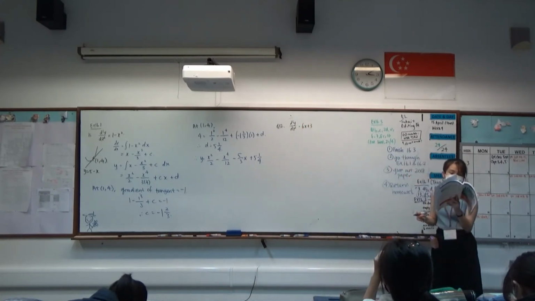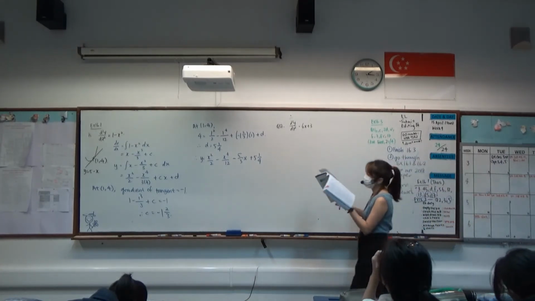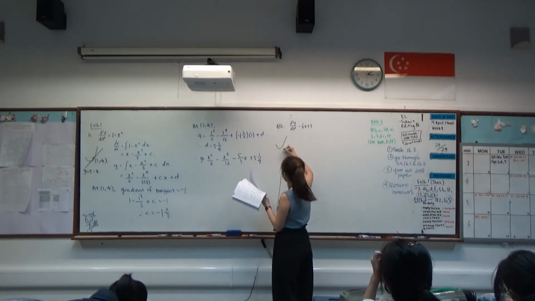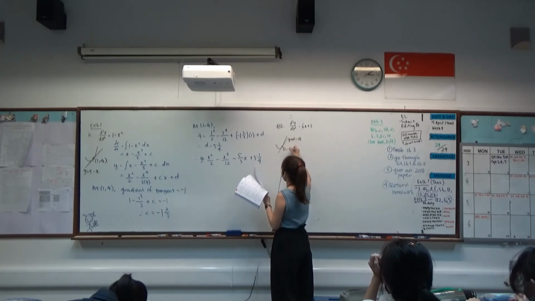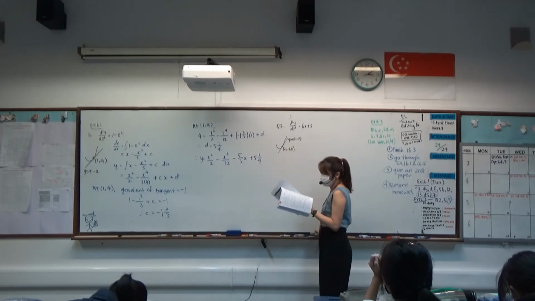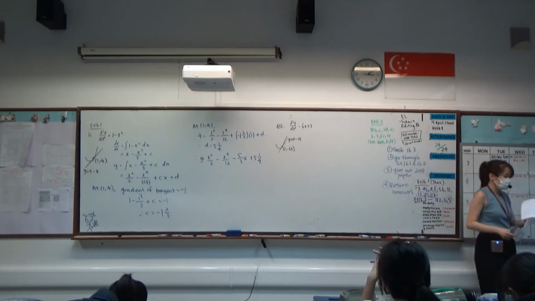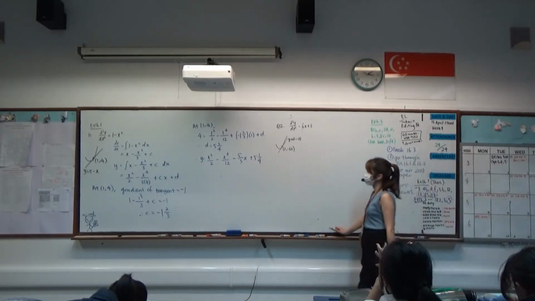Question 17, our second derivative is 6x plus 3. Gradient of the curve. Okay, again, got a curve, then gradient. So that means got tangent. This gradient is negative 18. Point here is 2, negative 60. You want to find the coordinates of the stationary point and the nature. Again, integrate twice.